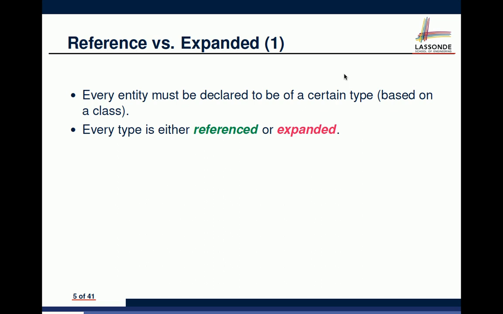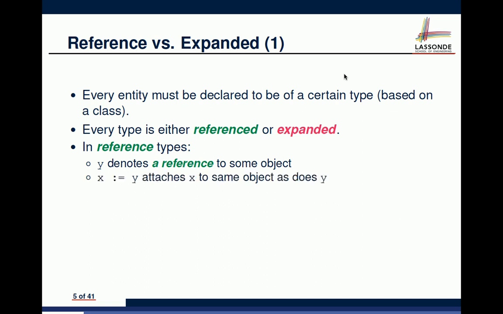Okay, good. Let's now go back to the slide here. For reference type, whenever you talk about a reference type variable, it denotes the reference to some object, right? We're going to talk about reference type for sure when we talk about copy. When you say assignment over here, it's going to copy just the reference. So this is where aliasing can occur. We'll talk about aliasing throughout the lecture, so don't worry. I just want to briefly mention that.